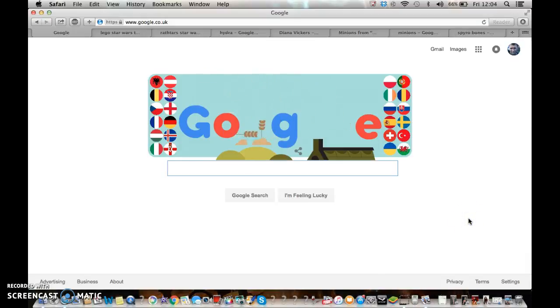Hi everyone. Today we're going to take a look at this Google Doodle and look at all of the symbolism in it. I'm sure the Grox is probably going to do a video about it at some point today, but I thought I'll beat him to the punch sort of thing. So, right.